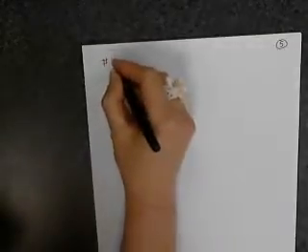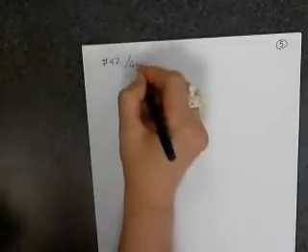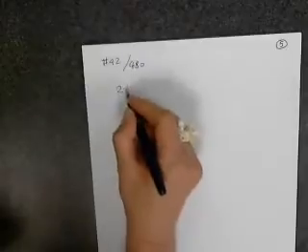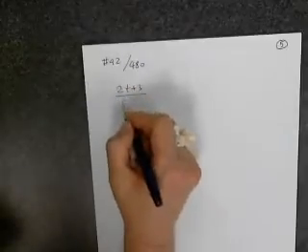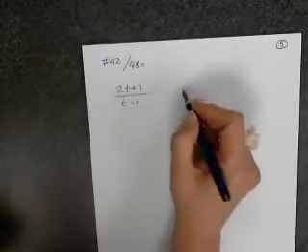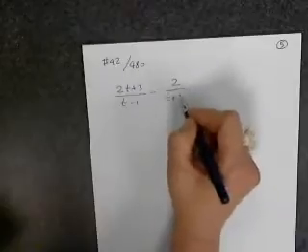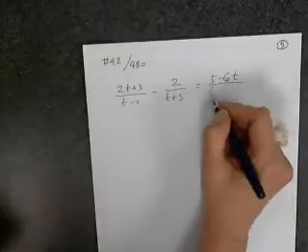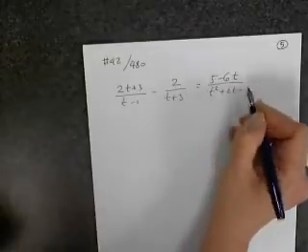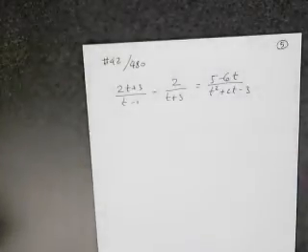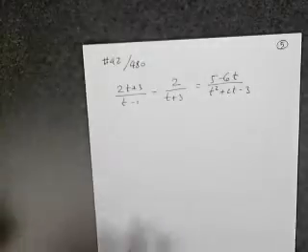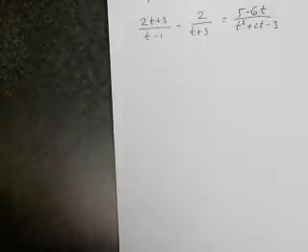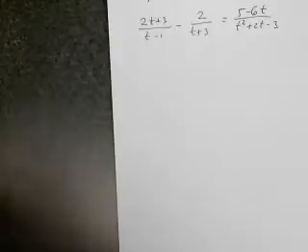Okay. Let's do together one more, I think. 42. 2t plus 3 over t minus 1 minus 2 over t plus 3 equals 5 minus 6t over t squared plus 2t minus 3. I want you to teach me step by step what to do, and I'll do it. What will you tell me to do first?